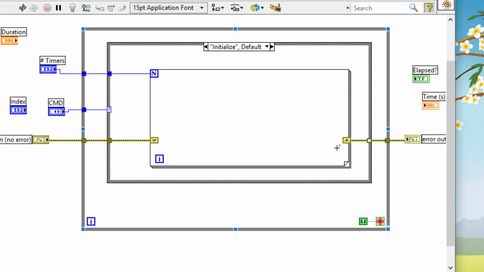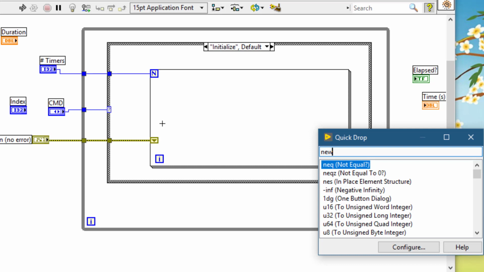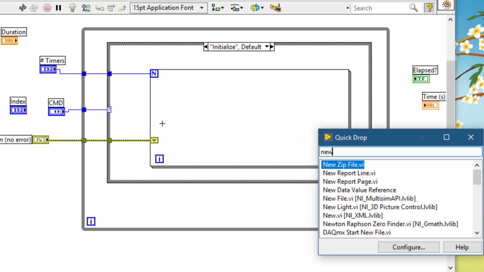Then we will be using new data value reference.